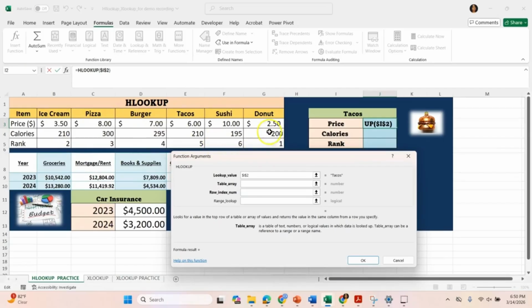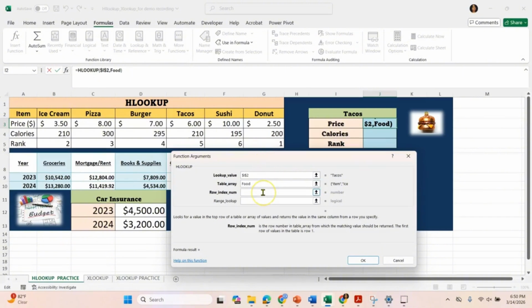Instead of selecting the range manually, I enter the named range food. Excel now recognizes the entire table where the lookup will occur because we used a named range. Since the range already has a defined name, we do not need to use an absolute reference. However, if we had referenced the table using regular cell range references instead of a named range, we would need to make that range absolute, so the lookup table array does not shift when the formula is autofilled.